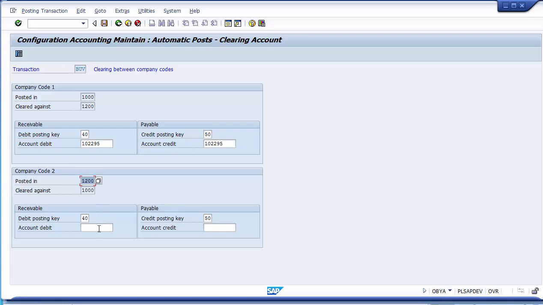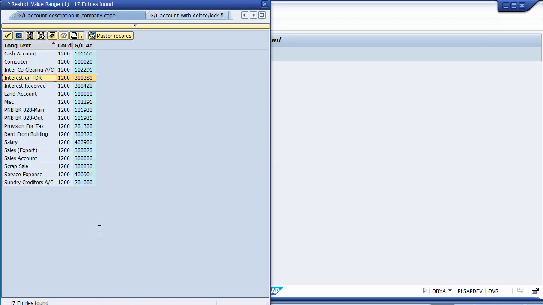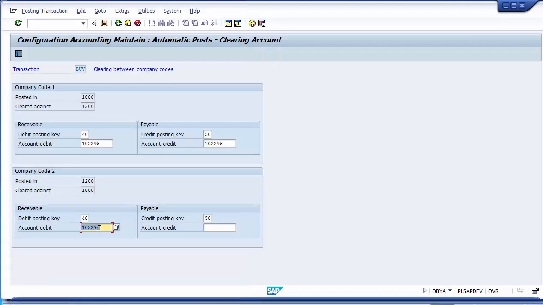So you can search the GL account for company code 1200, press enter, and find the intercompany clearing GL from the list of different GL accounts, and assign the same GL on the credit side as well.